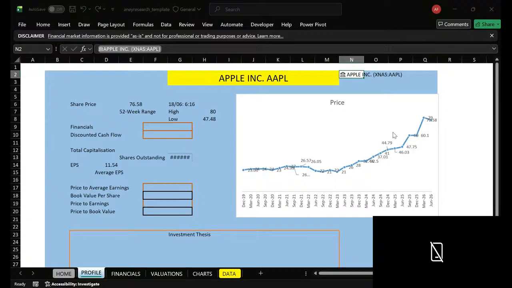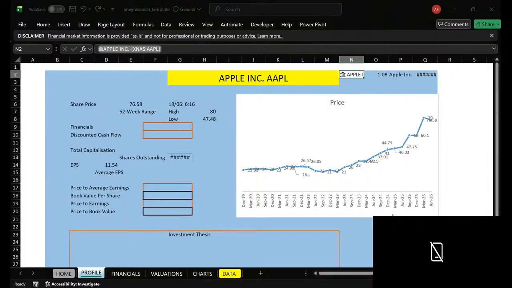What else do I need? Do I need a beta? Yeah, I need a beta, market correlation. I need description. You know, it makes no sense, but still. Okay, I need market capitalization.